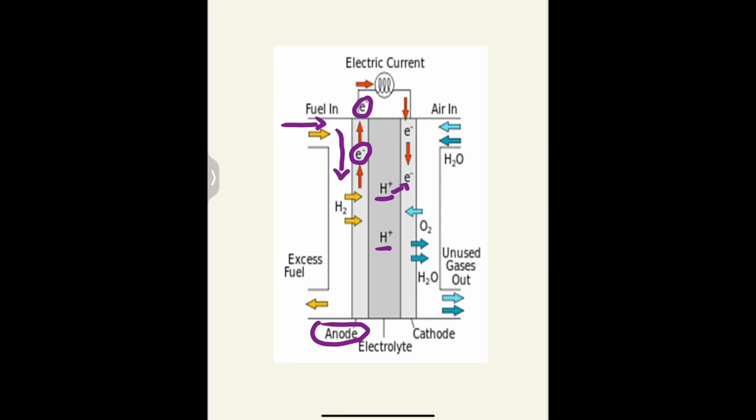Now, the hydrogen ions, I'm just going to change my colour. The hydrogen ions also react with the electrons and with oxygen supplied to the cell, producing a molecule of water as a waste product. So water is going to be the waste product, which is going to go out that way over here where my arrow is pointing to in the red. And that is it. That's all you need to know.